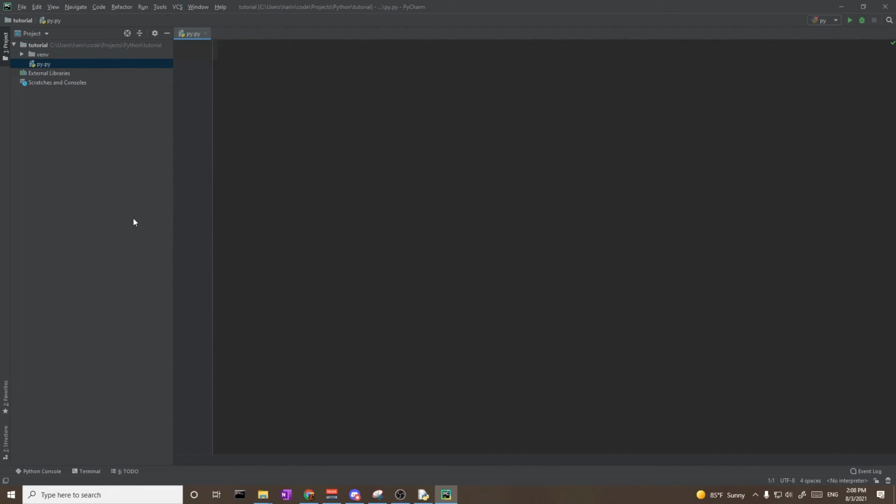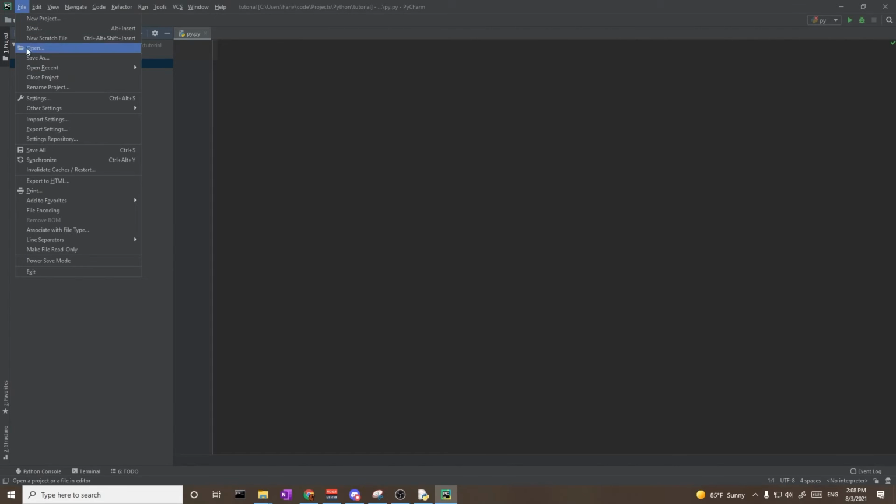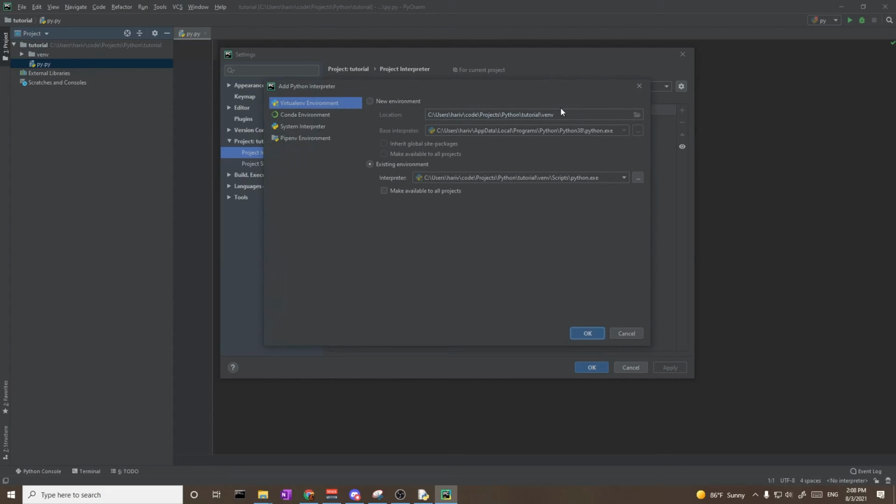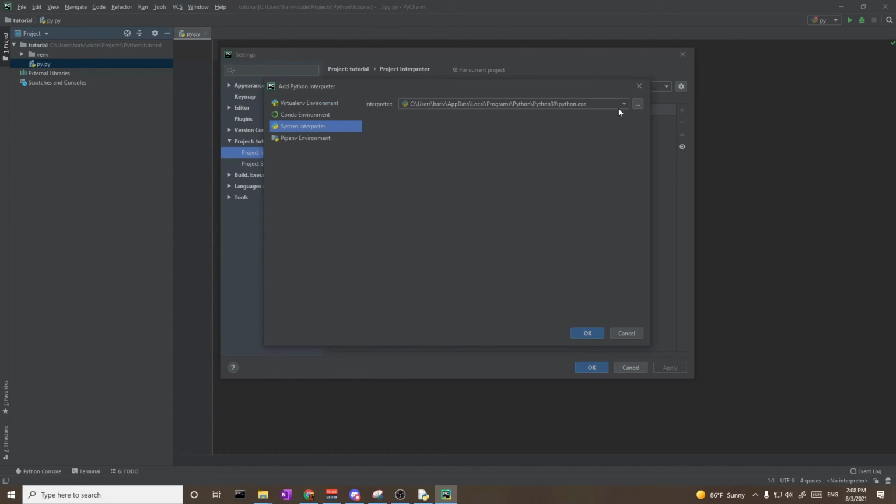Alright, so now that you made it this far, you can actually code, but to run the code you have to do a couple extra steps. First you go to File, and then Settings, the little wrench, and then you need to configure your interpreter. It should say No Interpreter first. If you don't see Python 3.9 here, don't sweat. You just have to go to the little settings, click on Add, and then you have this. You should go to System Interpreter, and look at that, we have Python 39 here.